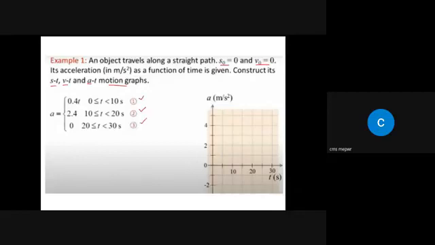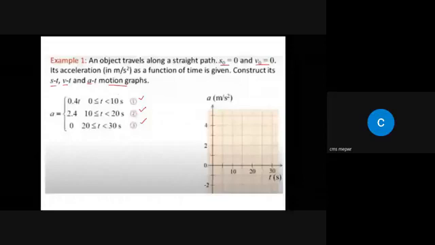So which equation should we use to find the velocity and displacement? Or which equation should we use for acceleration? Either the first one, second one, or third one? Or do we have to use all three equations? Sir, all equations must be used. Okay, all equations must be used because we need to find the displacement and velocity for the whole time span from 0 to 30, right?